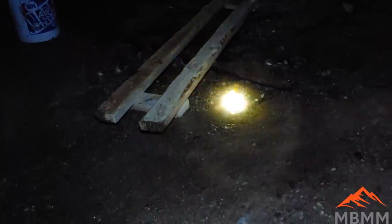All right, guys, we're underground, and we're getting our rails set up so we can work our buckets up this stope on a little cart. There's a couple of guys helping me put the rail system in. But we just got two 2x4s with some 2x4 cross pieces, and I'm going to make a little cart thing. It's just going to run right on those rails, and with a rope I'll be able to pull up the buckets all the way up there.